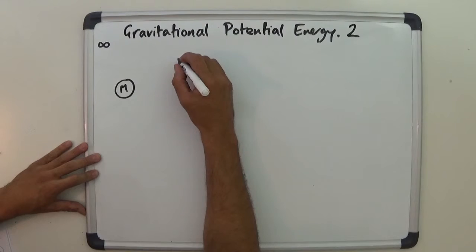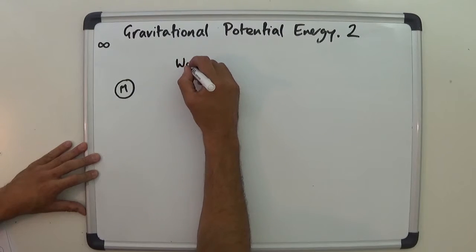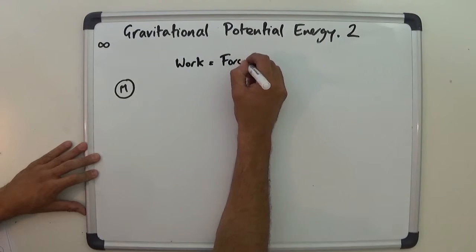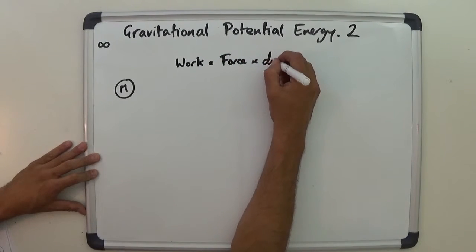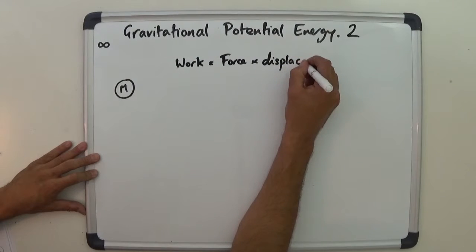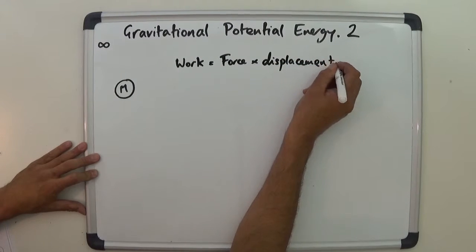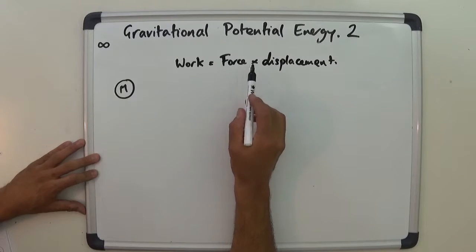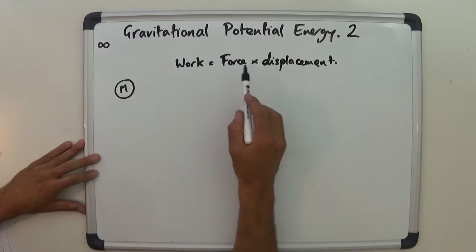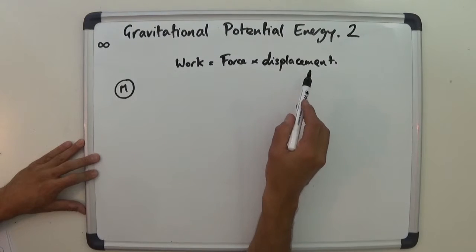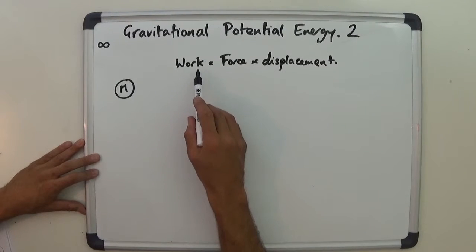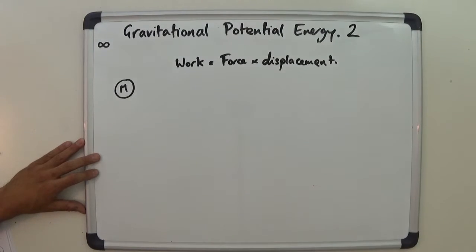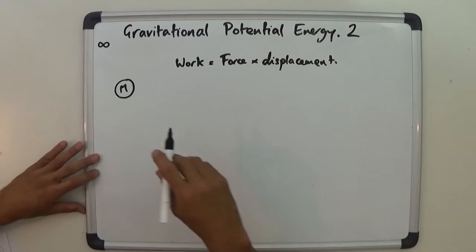First thing to understand is that work is force times displacement. Now again, this is assuming that we are working against a force. Okay, so the force is a vector, the displacement's a vector. As long as the force is in one direction and the displacement's against that force, we've got positive work. But if these are in the same direction, we're going to have negative work done. We're not doing work for the system, it's doing work for us.